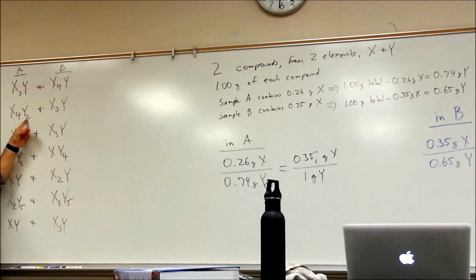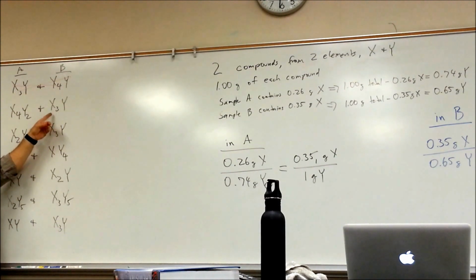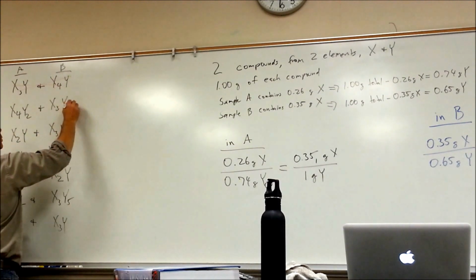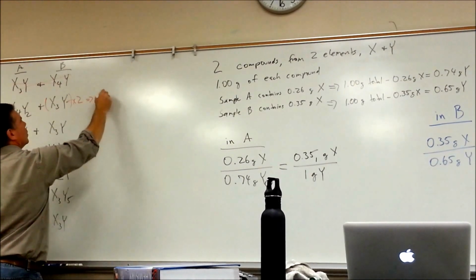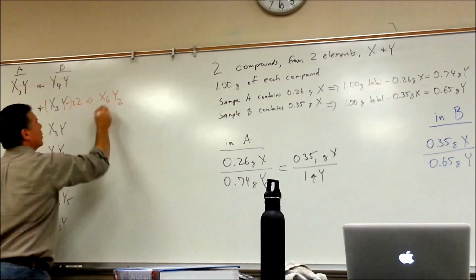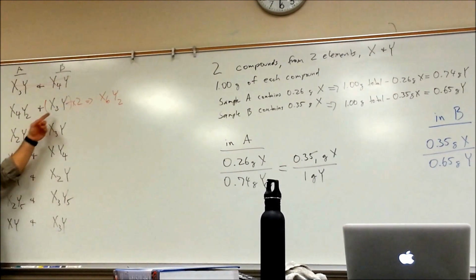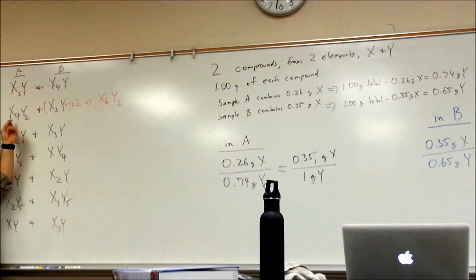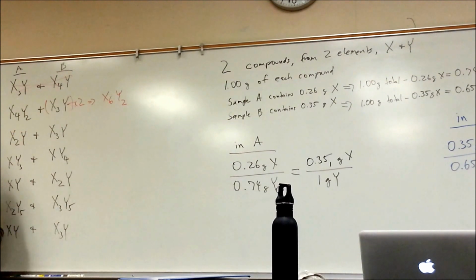Y is not constant here, right? The way we get it constant is we multiply both of these subscripts by 2 to get Y constant. That makes sense? Do you guys see what I did there? So I multiply that by 2 and that by 2. And the reason is I wanted to get Y to be the same. Now if we look at X4, Y6, that's 3 to 2 and 2 to 3. That'll work. You guys see what that is?